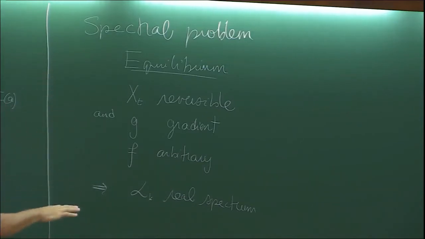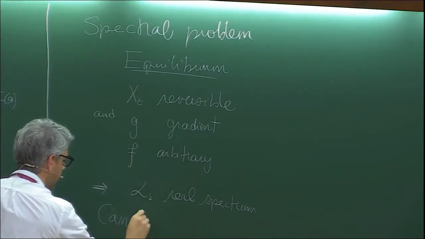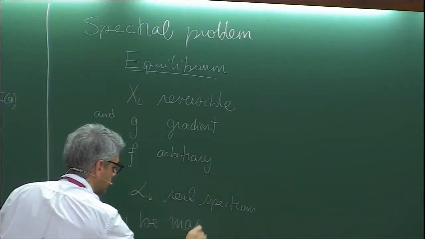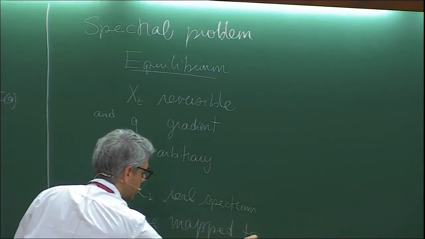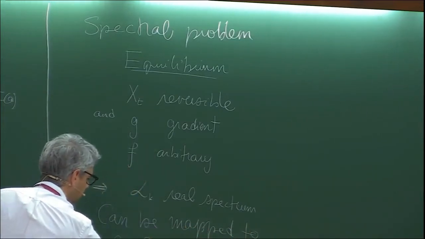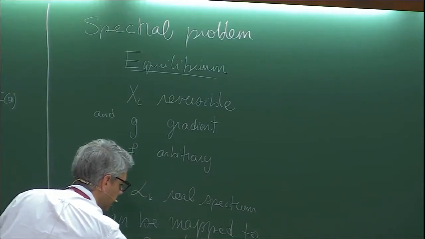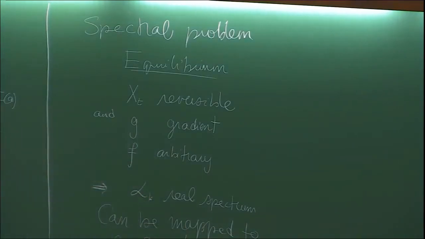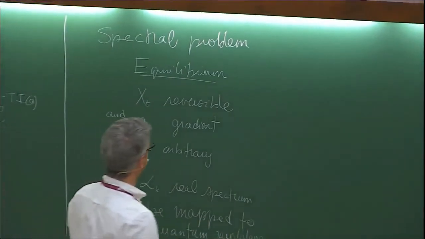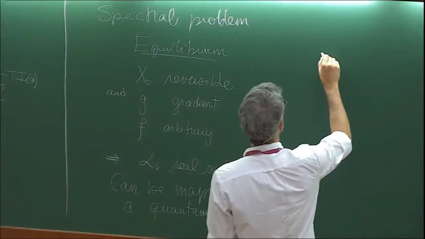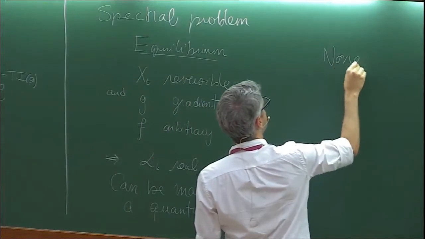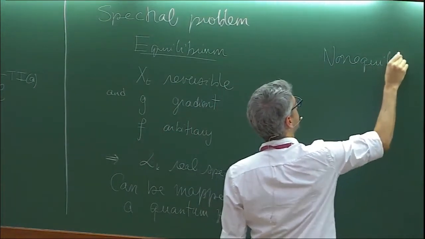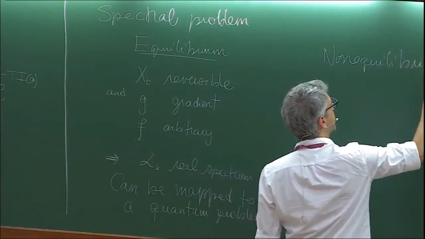And the example will show this exactly. So this is the easy case, where you have a real spectrum, and you can map this to a quantum problem. We know a lot about the spectrum of Hermitian operators, about the spectrum of quantum-like systems, and this is something that we can use to our advantage to get the dominant eigenvalue.